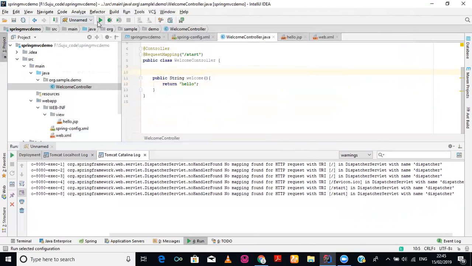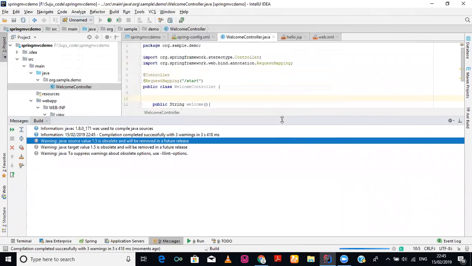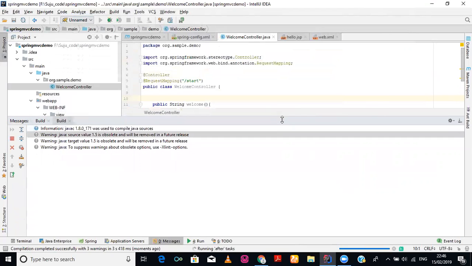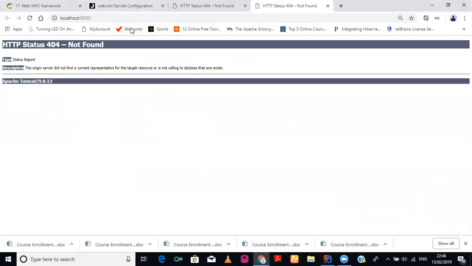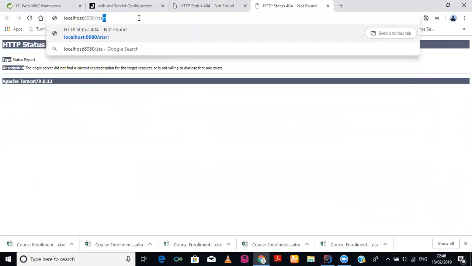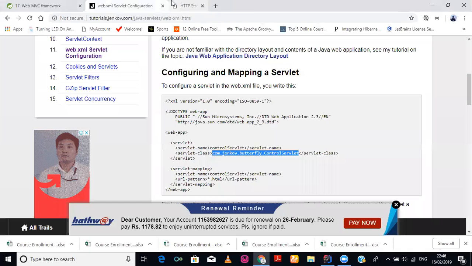Okay, I will stop the server and then start it again. The browser will automatically open. No, it's not running. I don't know, I will just check.